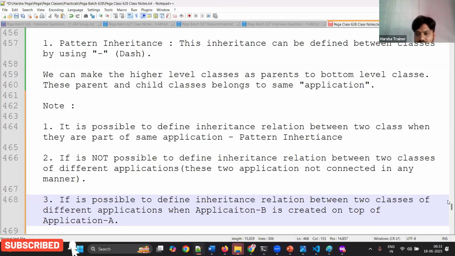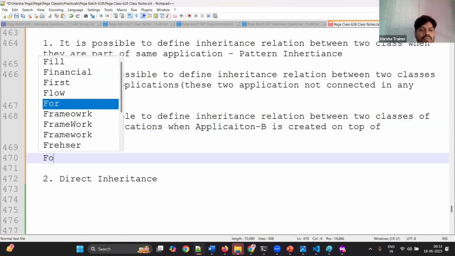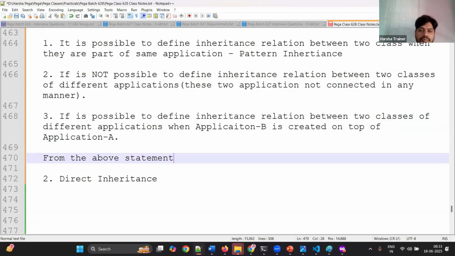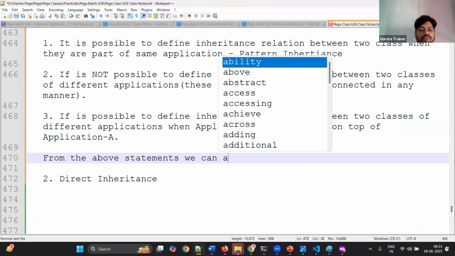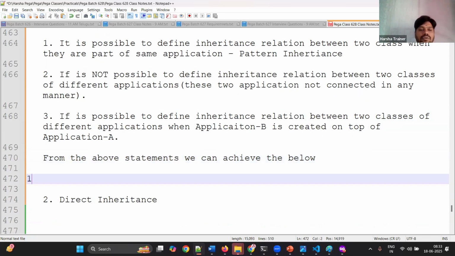So from the above statements, we can achieve the below. What can we achieve?